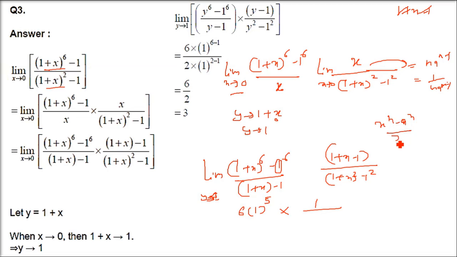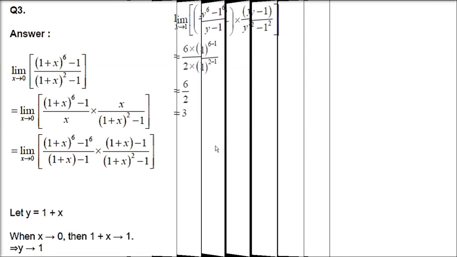So you have x to the power n minus a to the power n over x minus a, and now we have x minus a over x to the power n minus a to the power n because it is reversed. So we are putting it in the denominator. So you have n a to the power n minus 1, 2 a to the power, that is 1 to the power 2 minus 1. So here, 1 to any power will remain 1. Here also 1 will come. So 2 is there, 2 times 3 is 6. Okay.